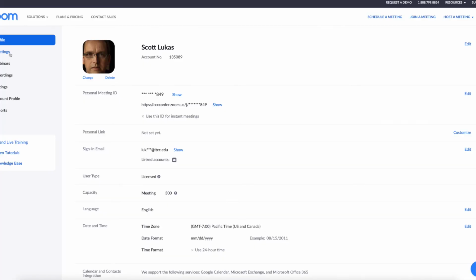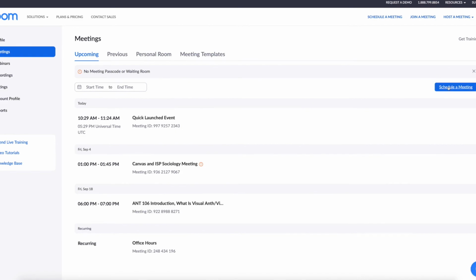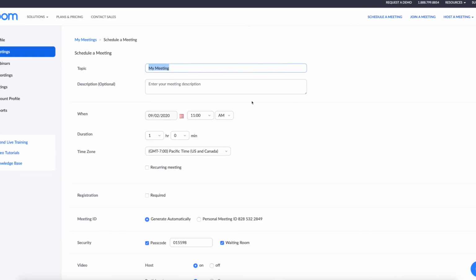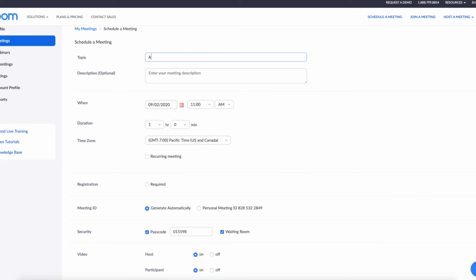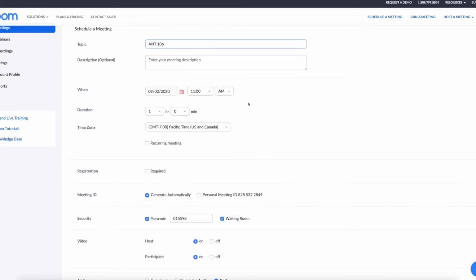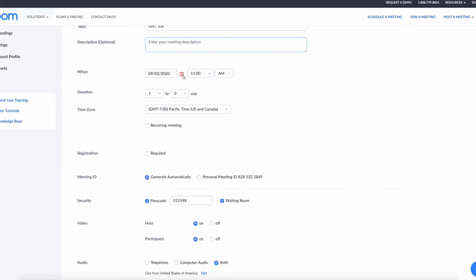Very confusing. But what you could do is, as you've been doing traditionally, step one would be to use Zoom, if you want to just use Zoom and not mess with the Confer Now or Confer Zoom tool. So I would click on my Meetings tab, and then I would schedule a new meeting. I could title this something, and I'm teaching a class, Anthro 106. I could type that in, and then I would simply put a meeting description if I want that. I could then go to the calendar and choose the date when it meets. So if I want it to meet on Fridays at 11 a.m. for 1 hour, okay, that's great.